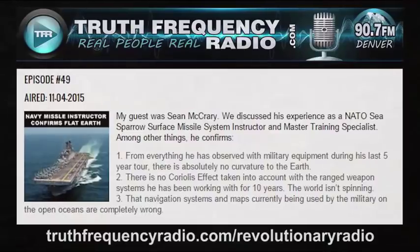Navigation is a whole other beast. I've already come out and said that the way we navigate across the Earth, how it's actually done, is a very hush-hush, skewed view of how it actually occurs. There's so much I could get into on navigation, but basically what a ship uses a gyroscope for, other than updating weapon systems on where to point and all this stuff, is to maintain what's called true north. And that is what we use to primarily navigate, and for circumnavigation of the world we use a gyroscope.